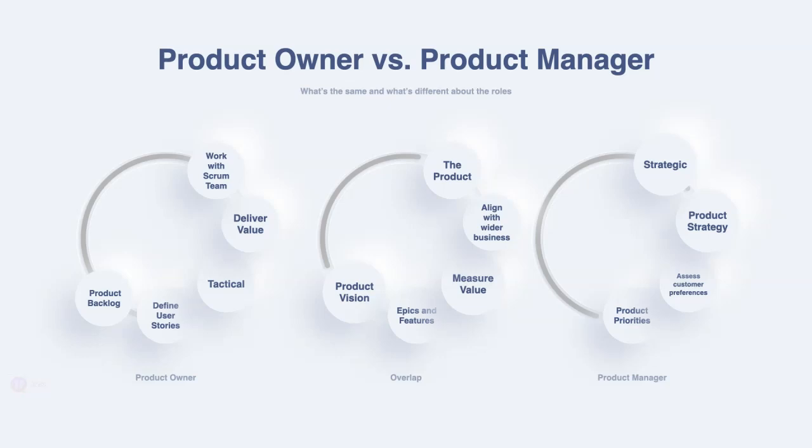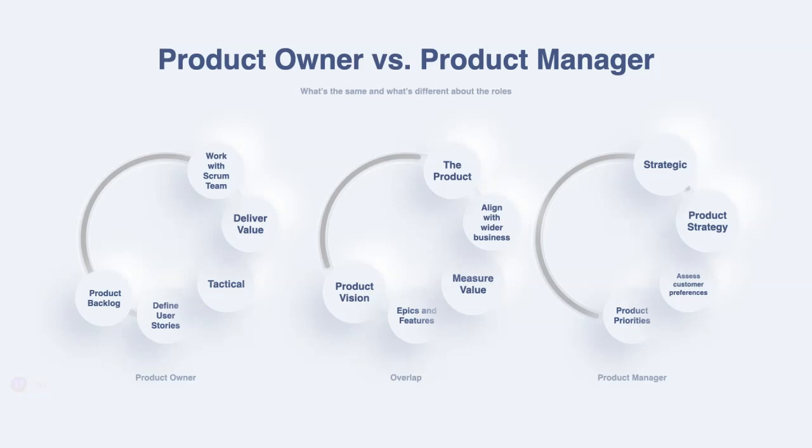So we've talked quite a bit about the product owner so far in this course. A couple of the key aspects that the product owner is accountable for. They are going to work with the Scrum team day to day, doing all those Scrum events, the retrospective, the refinement. They're going to work with them every day to move through the sprints, the upcoming sprints, and resolve problems and bugs. The product owner is going to deliver value within the structure of each of those sprints.